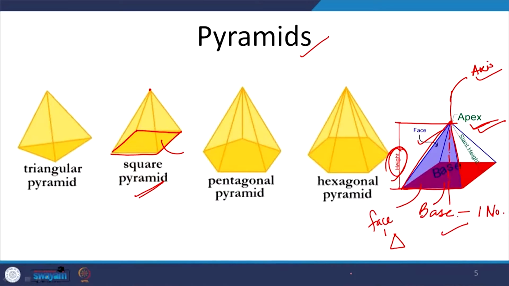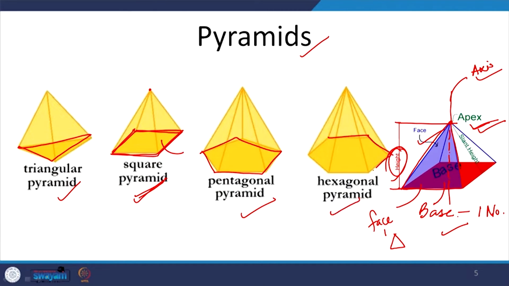It will be a word problem which you will have to draw. So, do not ever confuse between these prisms and pyramids. Again, different types of pyramids are there depending upon the shape of the base. So, we could have a triangular pyramid where we have a triangular base, a square pyramid where we have a square base, a pentagonal pyramid, a pentagon in base, a hexagonal pyramid, a hexagon in base, and so on. It could be multiple types of pyramids.